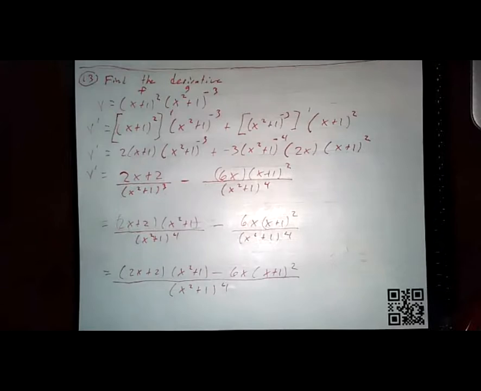In the test, for example, like that question, would the answer be exactly that, or would you still have to distribute the x squared plus 1 with the 2x plus 2? In this case, what they did was factor these two. You see how there's an x squared plus 1 in common? Okay. They did that and that was it. But pretty much the same. They did one extra step. But they didn't FOIL everything out like you said. Gotcha. Okay.